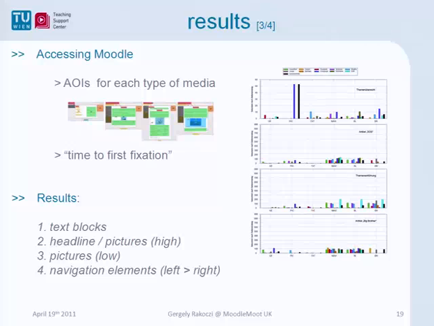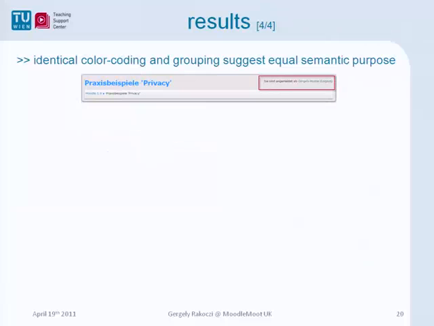So it's really important here that you give headlines and titles to each element. It is really, really important because they are the key elements for navigation, and they really influence our visual exploration within Moodle. One usability issue that I'd like to show to you is, for example, here in most Moodle installations, there's the logout button and your name, but they have the same color. And lots of students think, okay, that means they are the same, so if I click on my name, I will be logged out. And this is not true.